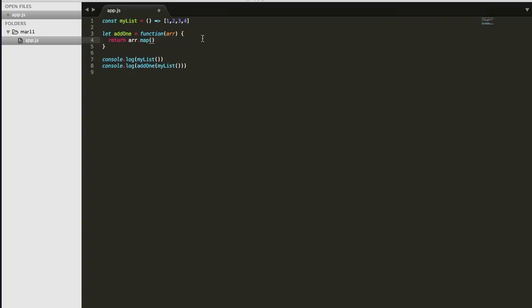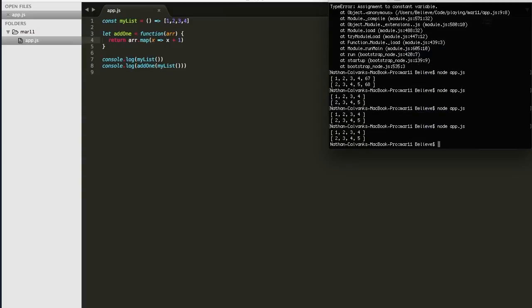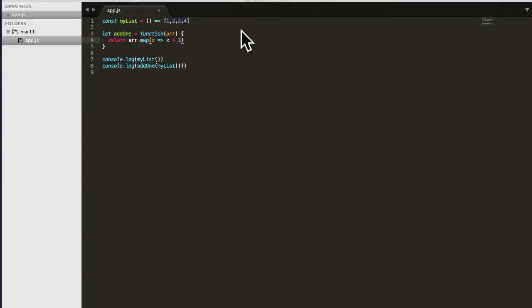We'll remove that. And all we're accepting is x. We are going to implicitly return that guy, like so. x is the parameter. Remember that. Implicitly return x plus 1. So we save that, we run it, and we get the exact same thing that we had before. And so this is a very contrived, basic example, but it shows you how arrow functions, when they are used in simple situations, can make things a lot easier to read.